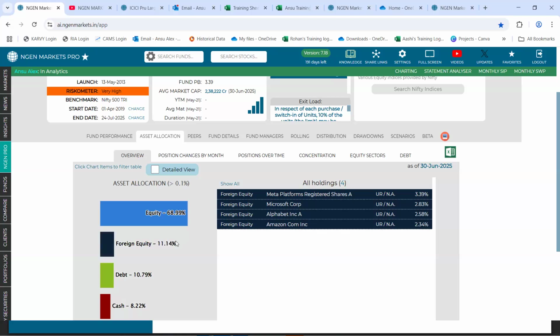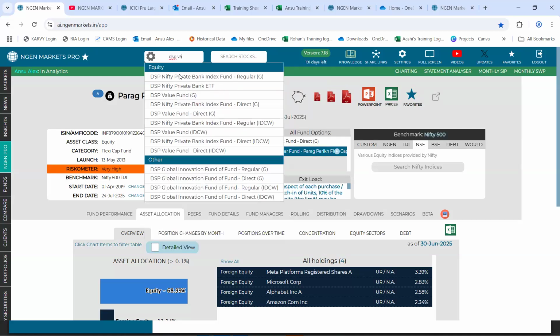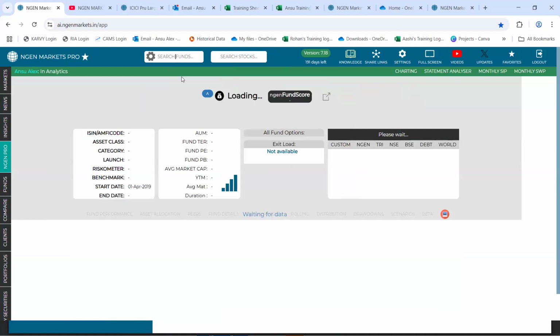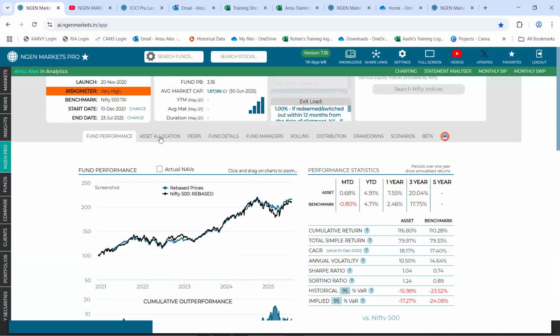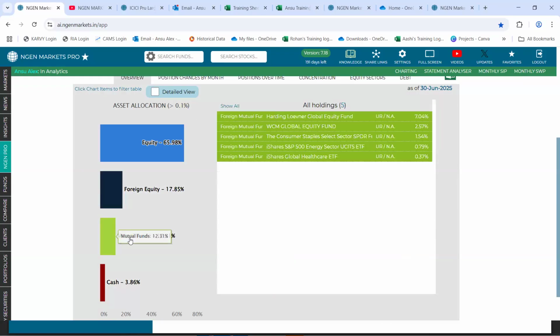Suppose you go to a DSP value fund, which also has a lot of foreign funds. In that case we show only one level drill down. It will come up as a mutual fund bar graph. You see there is this bar graph of mutual fund. These are the funds that are there, so foreign mutual funds. There is no classification as domestic mutual fund and foreign, because some funds also have domestic mutual funds. Right here it is mentioned as mutual fund, highlighted as foreign mutual funds.